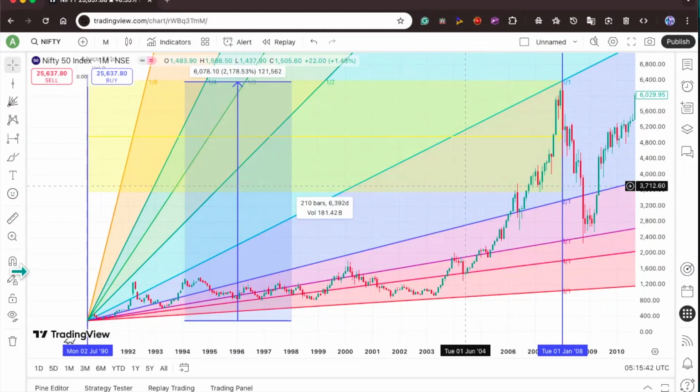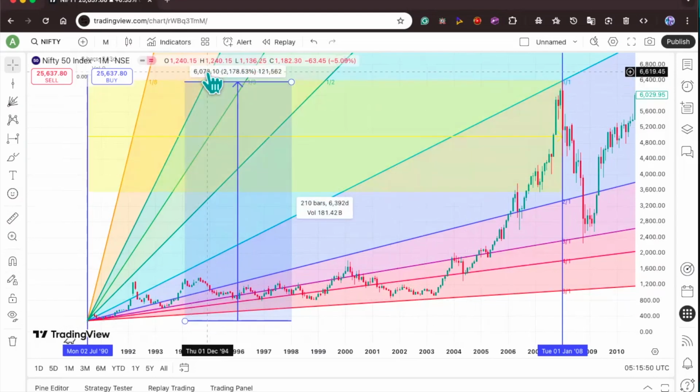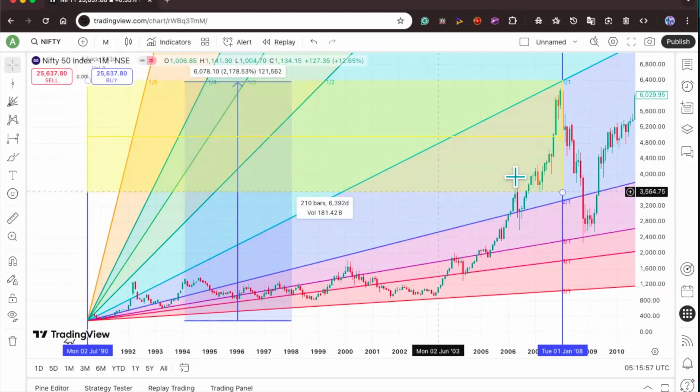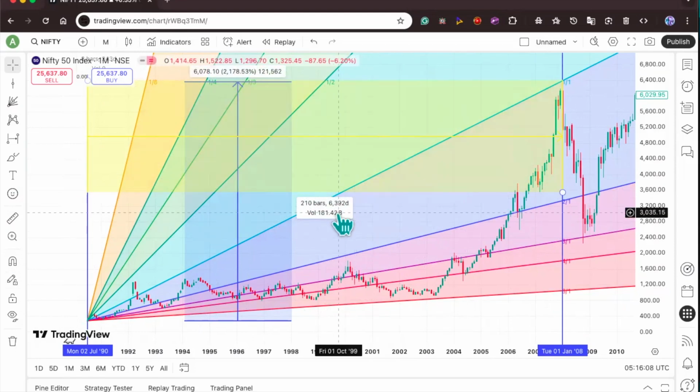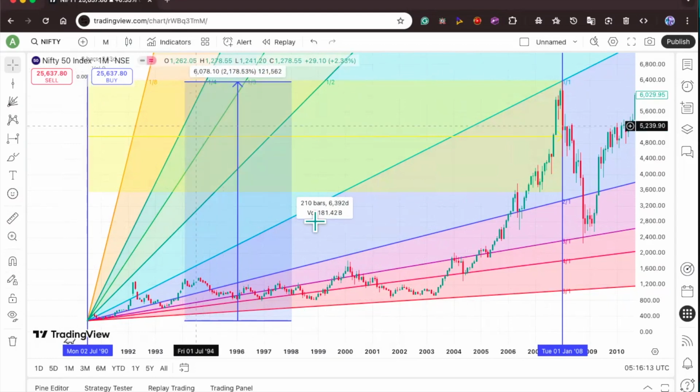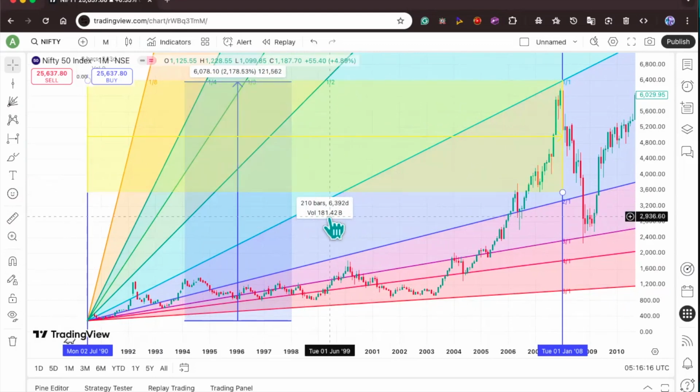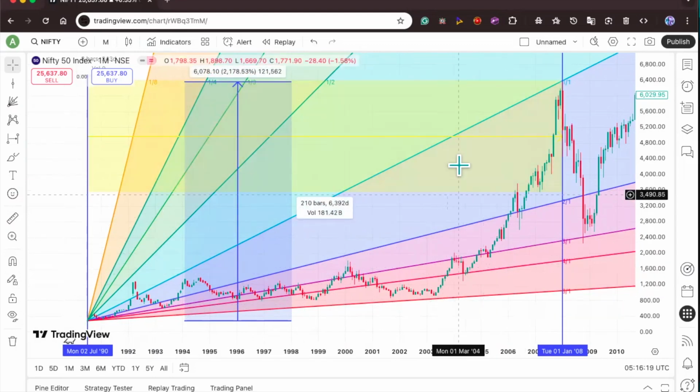So here, if I check from the bottom, I'll tell you about the points also. From the bottom to the high, we get somewhere around 6,078 points. So that is somewhere around 6,100 points. And if you consider in terms of time, from this point till the high of 2008, that is January 2008, we have got somewhere around a similar time frame, that is 6,000 days. Of course, it is more than that, but we will consider that we have somewhere around 6,000 points on the top side, and somewhere around 6,000 in terms of time as well as in terms of price, both of them.